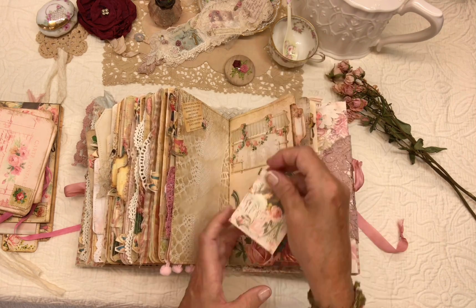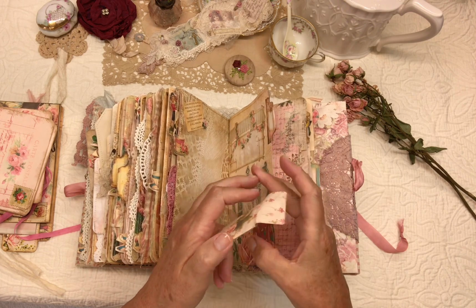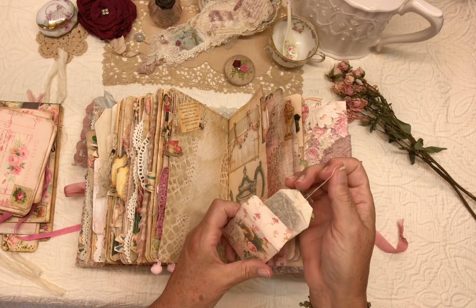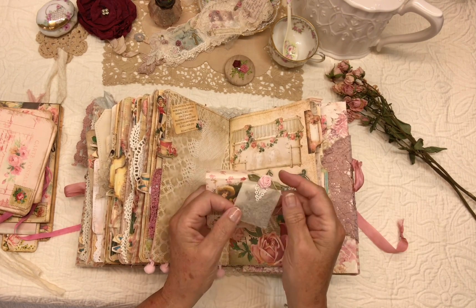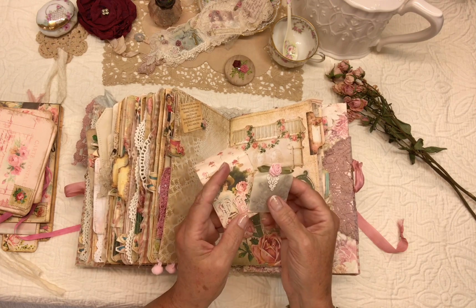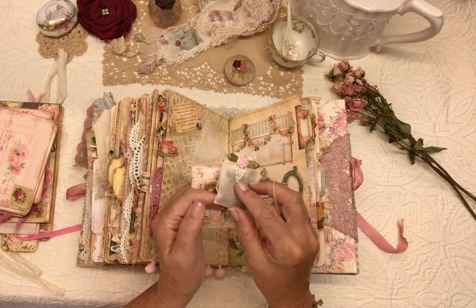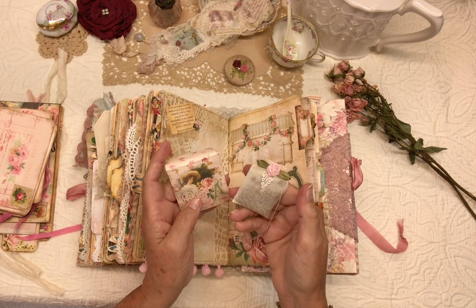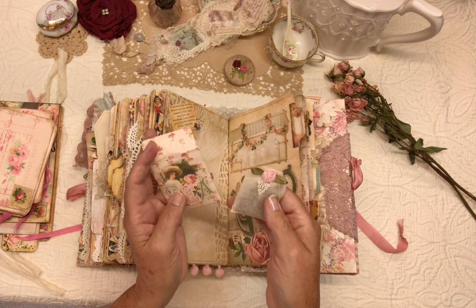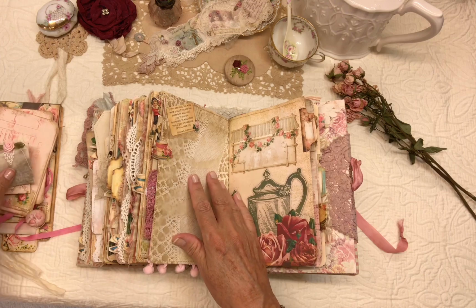And this is an idea I borrowed from a friend who sends me things all the time, like for journaling and stuff, so I had to share this. It's a tea bag that I took apart. I just cut the bottom and took it apart and filled it with lavender buds. So it just smells really nice, and I thought that was cute to tuck away in here.